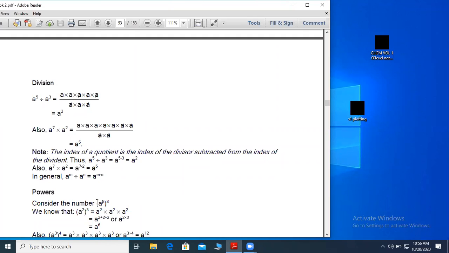Alternatively, I want to give you a short form. If you have 2 powers on one base, the base is still A, by the way, and the powers are 2 and 3. Just multiply the powers such that the answer becomes A power 2 times 3. And this is what has been done here. It gives you the same answer. So if you have 2 powers on a base, just multiply the powers.